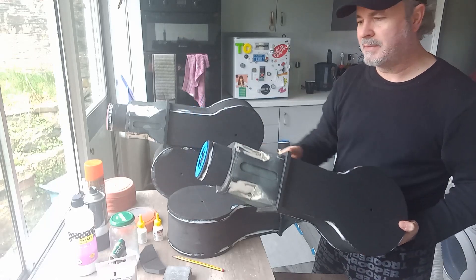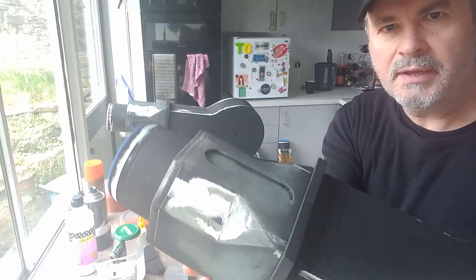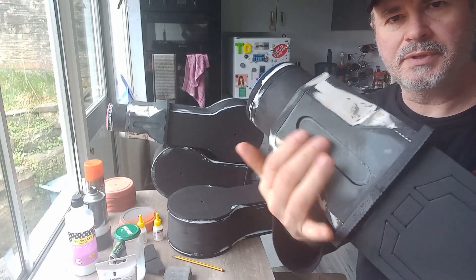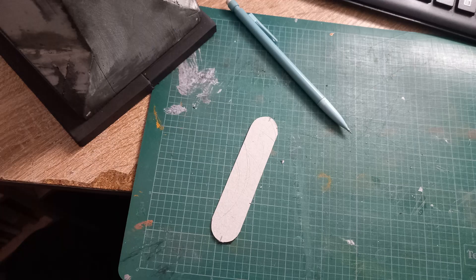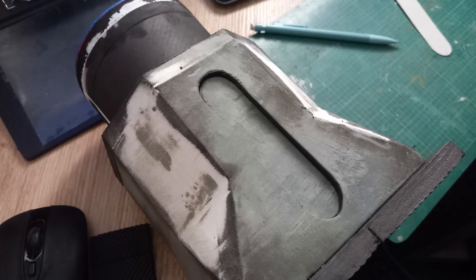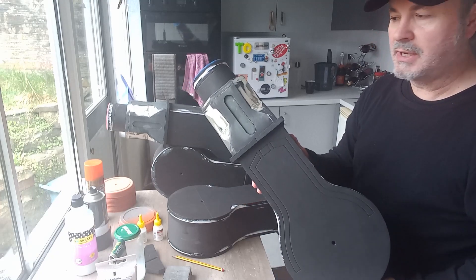I have re-sanded and re-primed everything with the watered-down PVA as I promised. You'll notice I've now included the inset shape on both sides of all of these, which is very hard to do. I had to cut them out - I basically cut myself out a cardboard shape of the right size, traced that onto the piece, scraped around it with a scalpel, and very carefully cut around it, then pushed it in about three or four millimetres and re-glued it with super glue. That is looking much better.